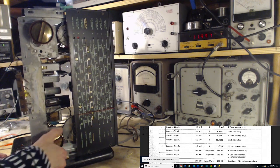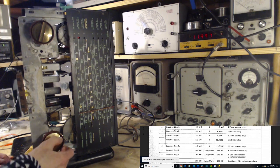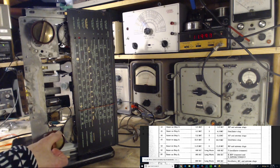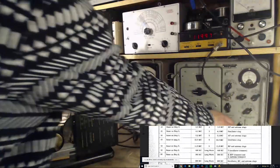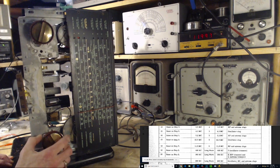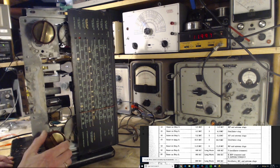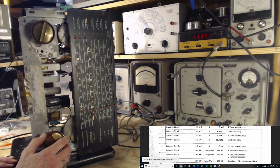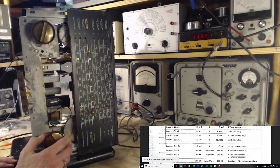What happened to it here? I guess I was just tuning in the wrong area. Plus, it put that strip out. I mean, it can't be as strong, can it? Really? How can it possibly be? I have to boot up the generator.